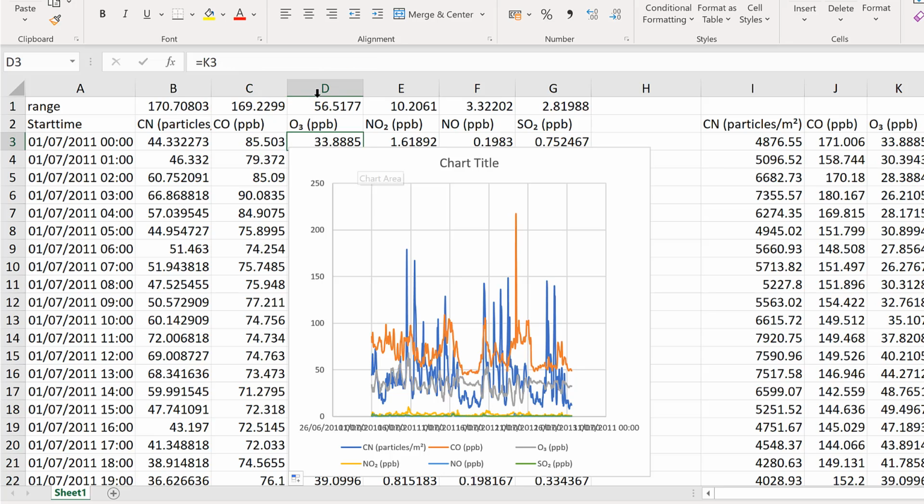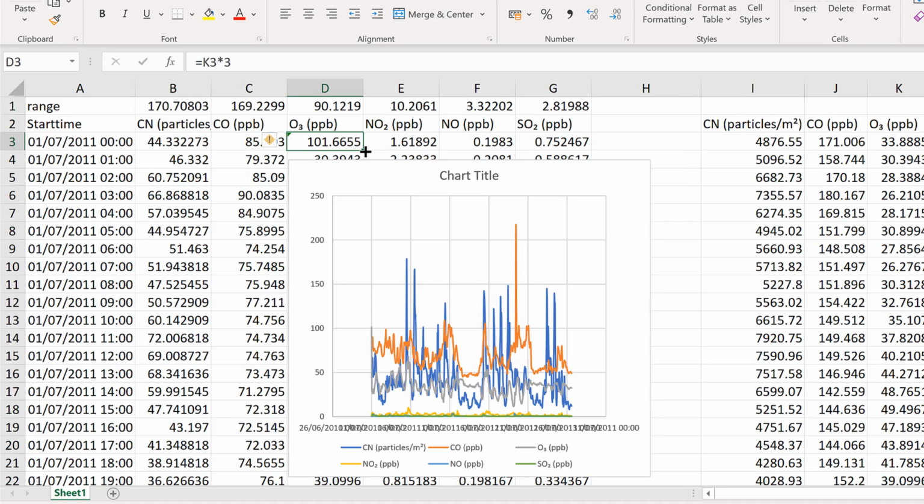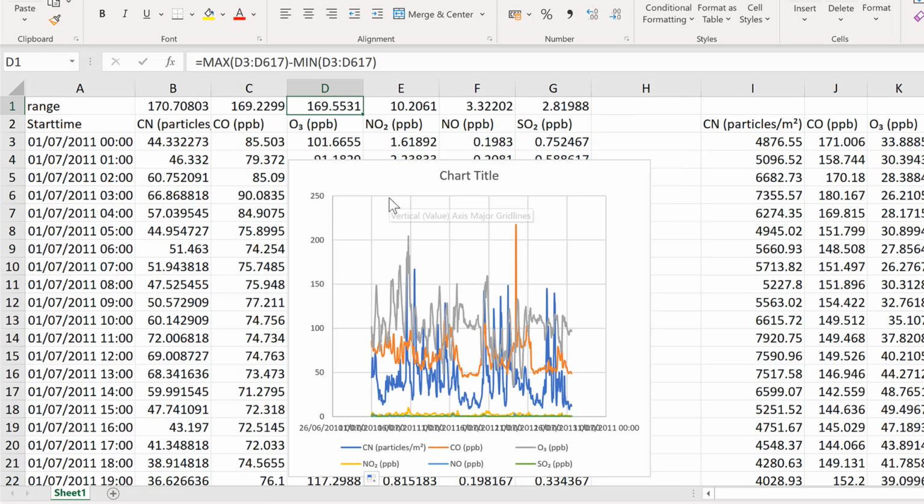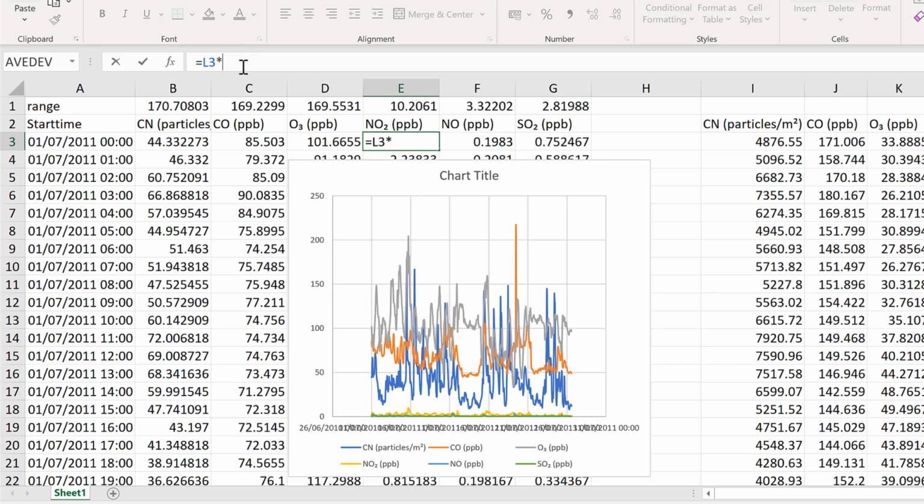For ozone, the range is 56, so I think timesing this by 3 should get me to about 170. Then for NO2, the range is 10, so I think timesing this by 17 will get me to about 170.